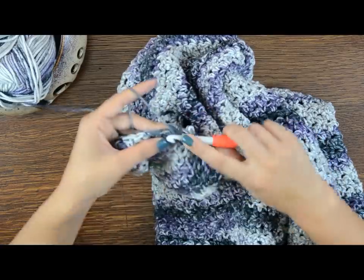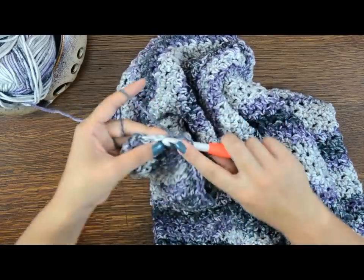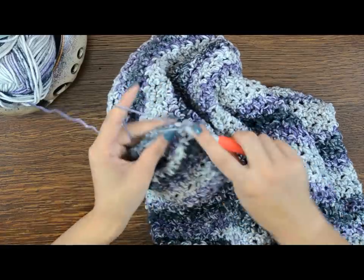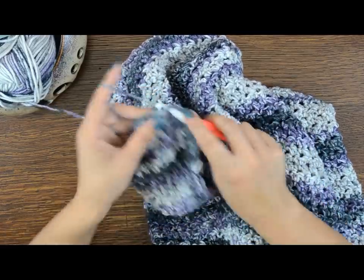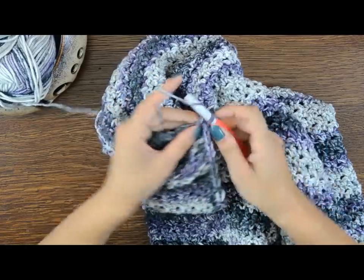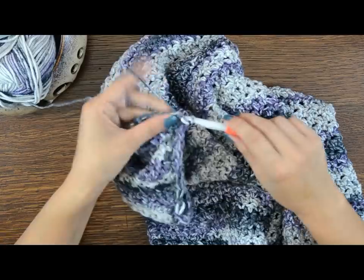This is my second long sleeve version. So I'm going to do 30 and see what happens and see if I like it. I might end up doing 25 rows. I might end up doing 32. It also depends on the yarn that you're using and how stretchy it is. And, you know, if you want it to be looser, to where you can roll up the ends. I thought that was really cute on my last one that I made.